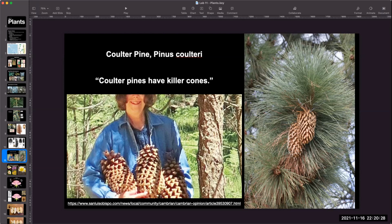I didn't do it. So you kind of act like you're holding one, and from that picture, it's going to be like this. Looks like it's this big, from that person's belly button up to about their armpits. They're enormous. The nickname for these cones is Widowmaker, because if they fall on your head, your spouse is going to be a widow. So the saying that we use when talking about these is Coulter pines have killer cones.